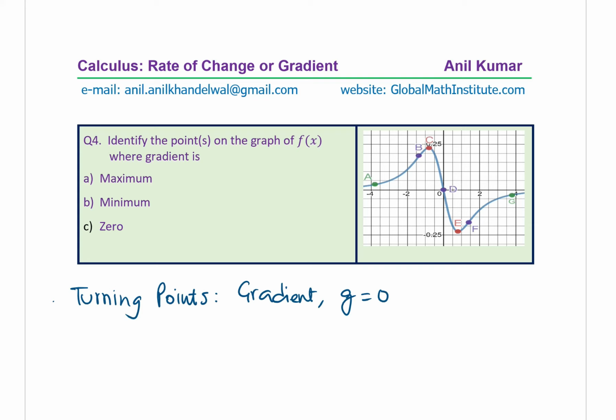Now, how do we find it? We already know the turning points are C and E, right? So we get our answer, and we can write the 0 as C and E. Now, how do we figure out where it is maximum? If we move from A to B, it is increasing, concave up. And the concavity changes, that means it starts decreasing from B to C. So definitely at B, it is maximum, correct? Where the concavity changes, it is maximum.